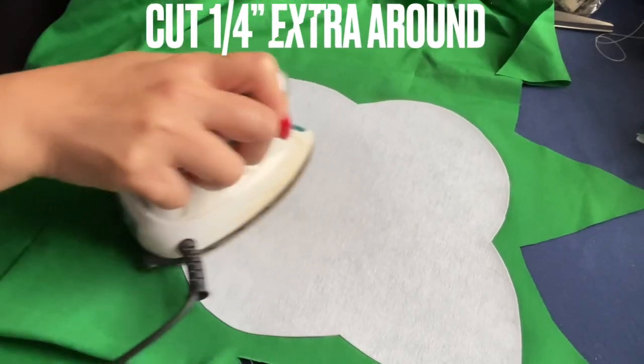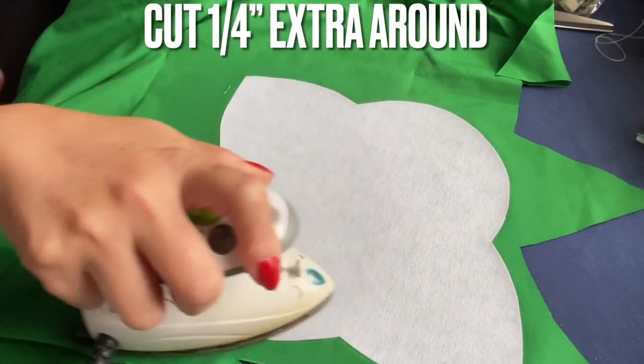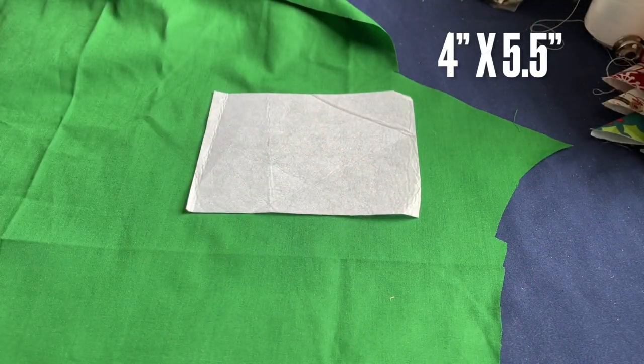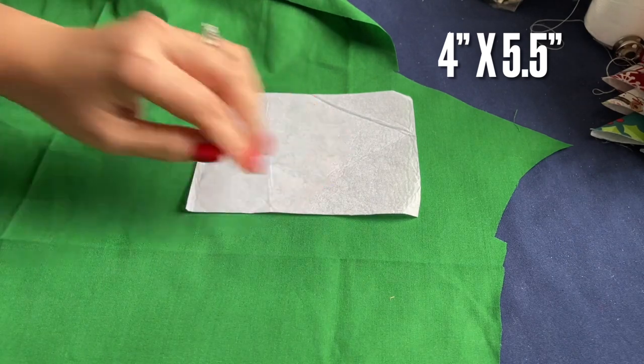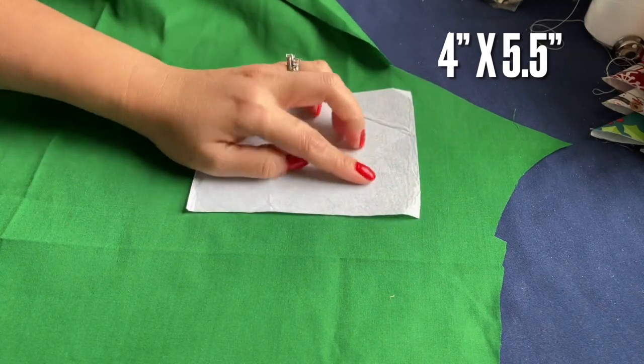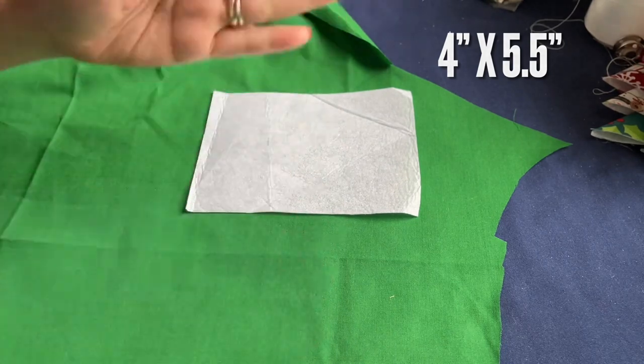So go ahead everyone, iron, cut extra all around, and then I'll tell you what to do. Everyone, we have a small piece right here too. Remember the rectangle right in the middle. So 4.5 inches. Also, you're going to iron on this fabric. When you iron on the fabric, make sure you have another length like this, because after that, we're going to fold it over.